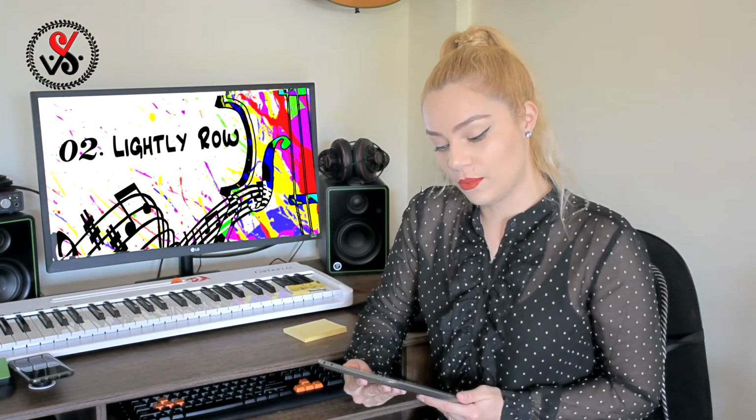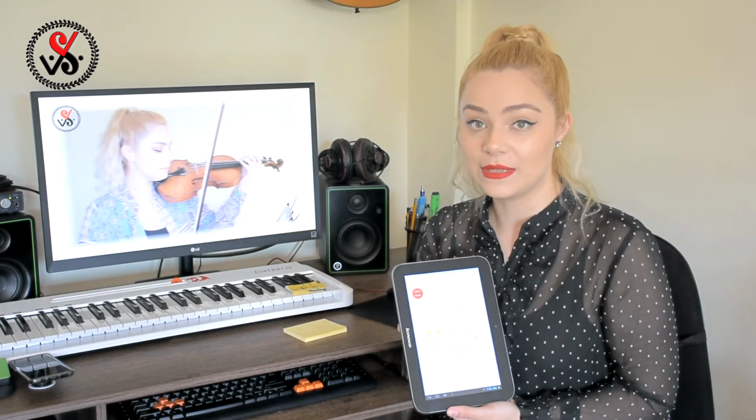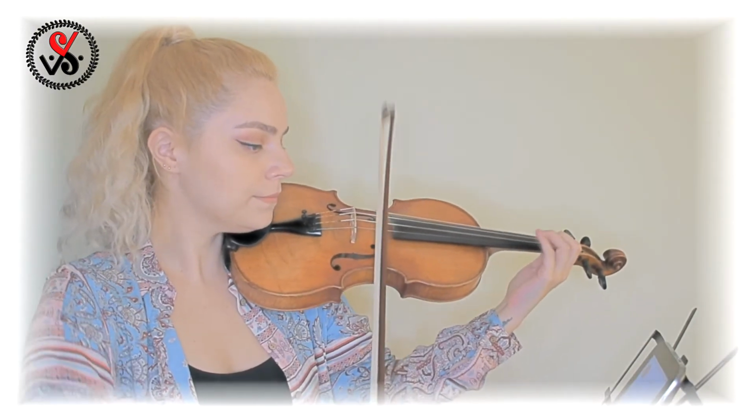Song number 2, Lightly Roll. Please first look at the tempo, moderato, BPM 105. To be able to play with your MP3 accompaniment, you have to learn where you're supposed to start. So please look at the time signature. 3/4. 1, 2, 3, 4, 1, 2, 3, 4, 1, 2, 3, 4.